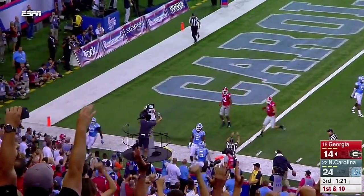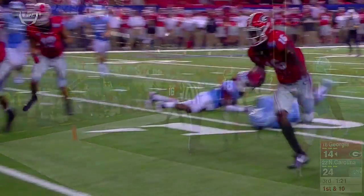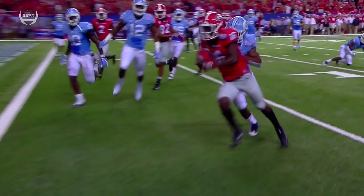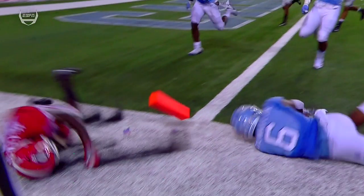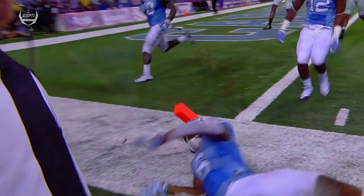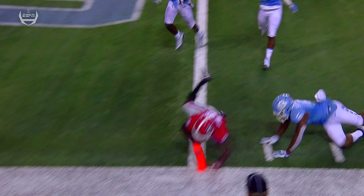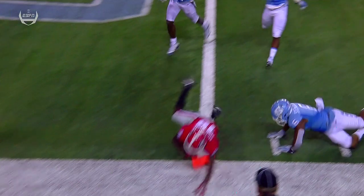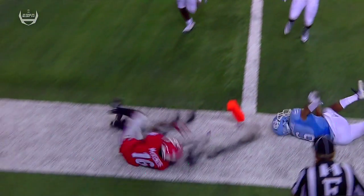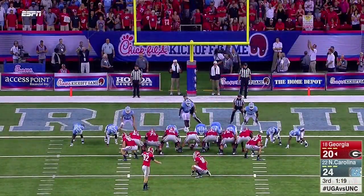At the pylon, is he in? It looks like they'll mark him out at the half-yard line. He hit the pylon. From the Georgia crowd right now at the initial call because they saw the replay that we just put up on our air for you at home on the big screen here. And, of course, they're all thinking, how do you call him out at the half-yard line? That should be a touchdown, but that might get corrected pretty quick by the replay booth. And very easy in the speed that we're looking at it to see that that hand did not go down as quick as that is happening in front of that field judge. He got it wrong. Statistics as a forward pass.